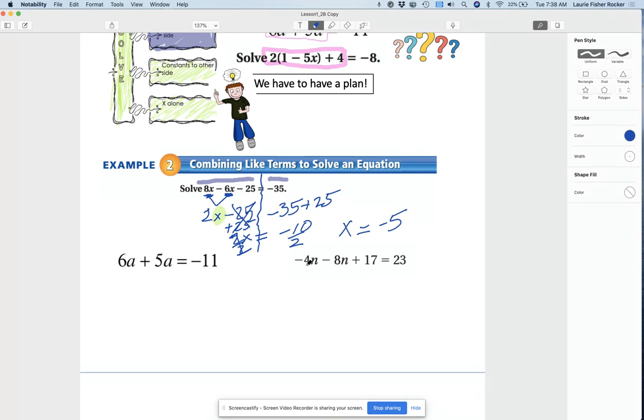So I draw the river. I'm going to add like terms. So again, on this side, adding like terms, 6a plus 5a is 11a. And I'm just bringing this negative 11 down. What you're going to find is sometimes when you do the simplify, you end up with not a two-step equation, but a one-step equation, which is kind of nice. So all I have to do here, if I've got the a on this side, is eliminate that 11. Well, if this is 11 times a, then I'm simply going to divide by 11. A equals negative 1.